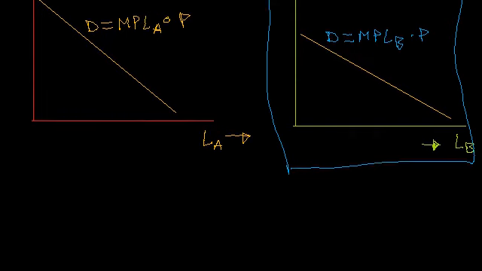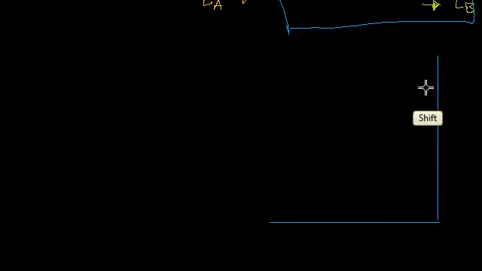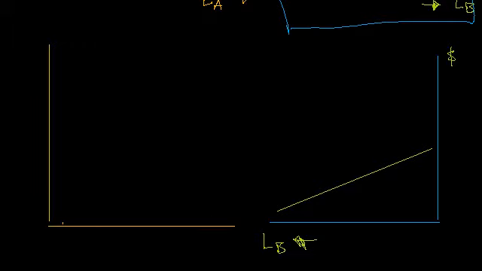That's all that's happened. So we've essentially just flipped it around so that now we have all the same features, except it's just flipped around. Hopefully that makes sense. So we've got quantity of labor, now it's increasing in that direction. We've still got wages up here. And then the other curve is still there. I'll keep them separate for now. We've got wages up here and quantity of labor in region A, and it's increasing in that direction.